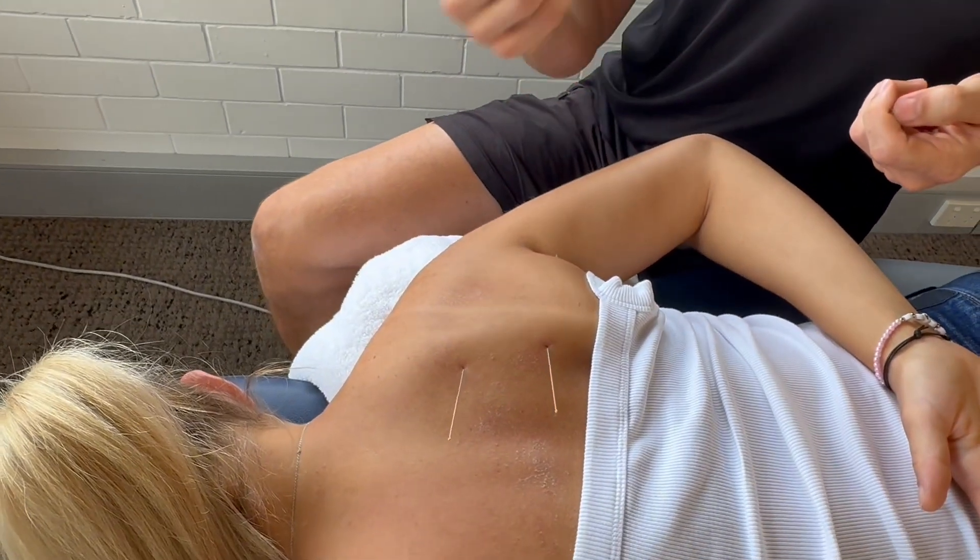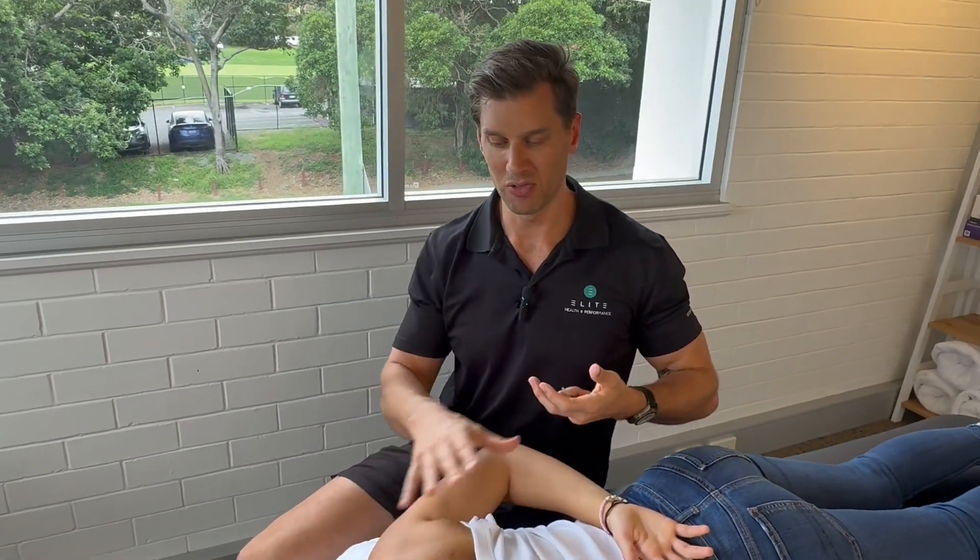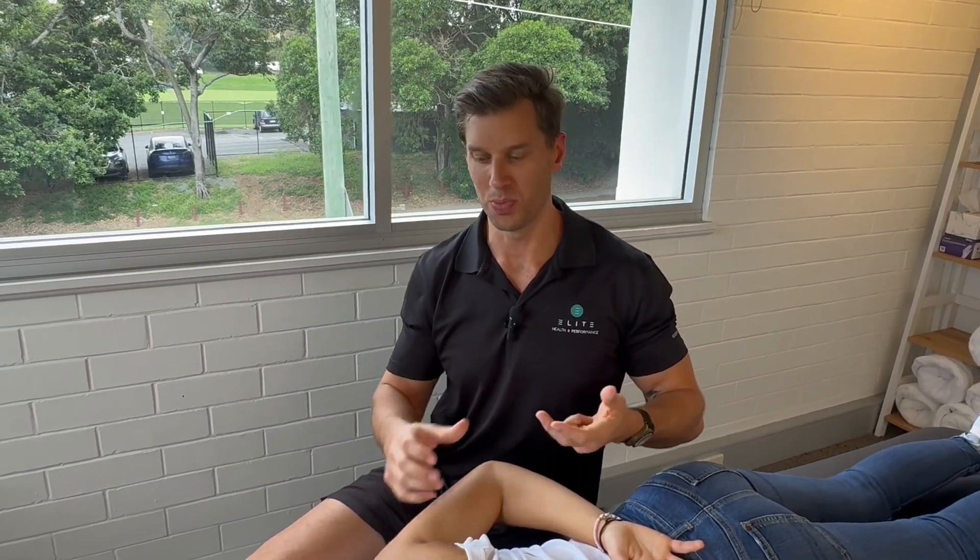I feel a lot of resistance. Normally when you put the needle in it'll feel almost like butter, but if there's an issue with the muscle it's a lot more resistant — kind of a more leathery feeling — and the patient will feel more of a deep ache around it. It's generally not painful, but you know you're on the spot when you have this deep radiating nagging ache, which is a good sign.